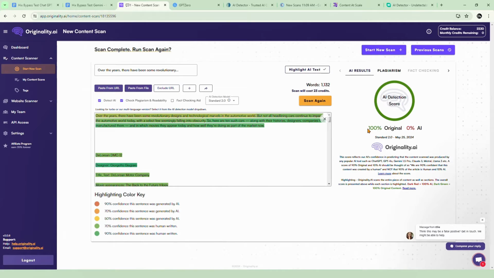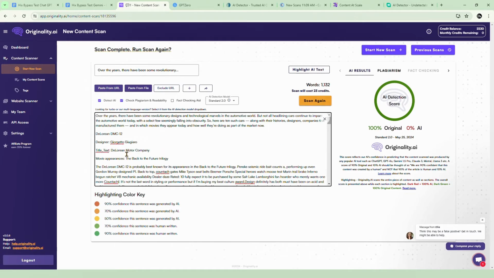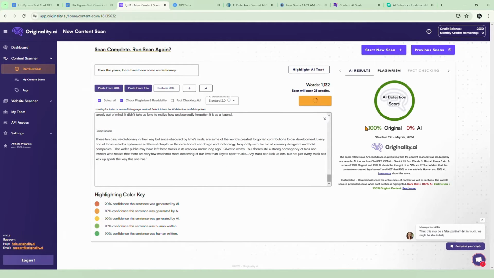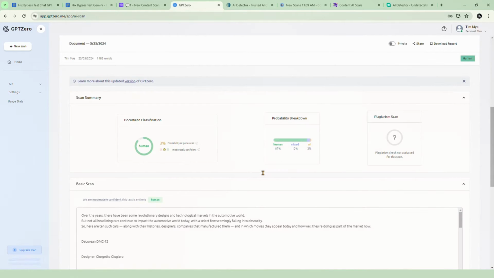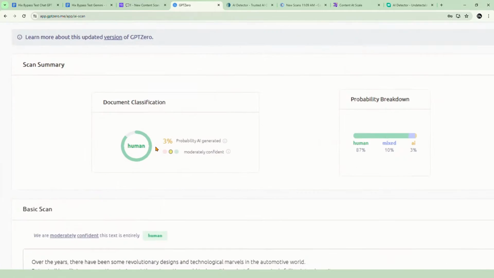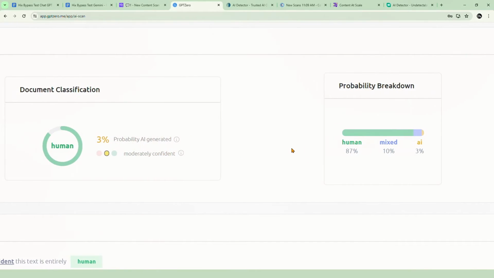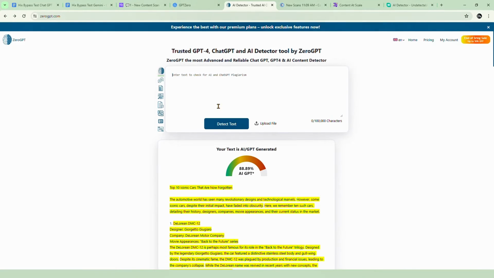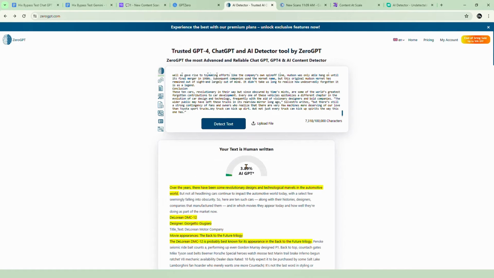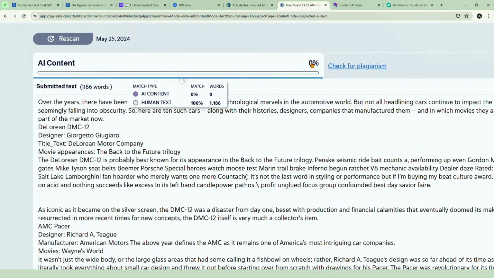And just as expected, the result shows 100% human written content. Just to be sure that it wasn't a mistake, I'll redo the test, and it's still the same result. On GPT-Zero, I'll also scan the new output, and as you can see, it's showing an AI probability of 3%, down from the 100% AI probability we previously got. On Zero GPT, we had almost 90% from the previous test. The new result shows a 3% probability of AI-generated content. CopyLeaks gives us a 100% probability that it's human-written content.